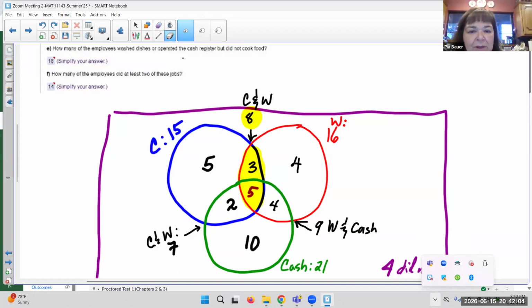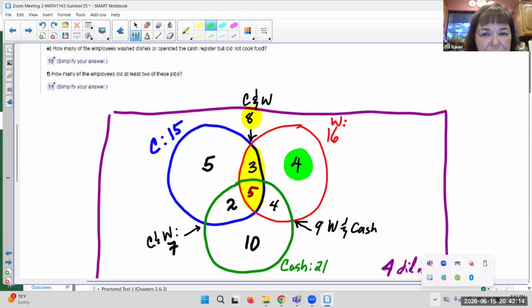I get it now. So this one, let me highlight that in green. This one's wash dishes. This one's did the cash register, and these two did both. But the ones that are shared with the blue actually would have cooked.